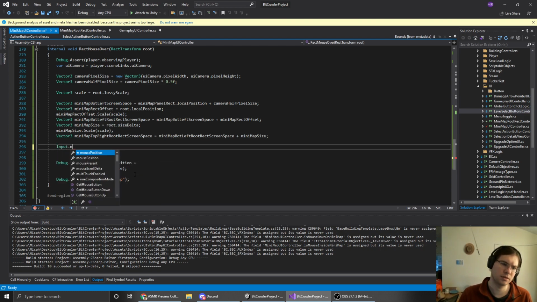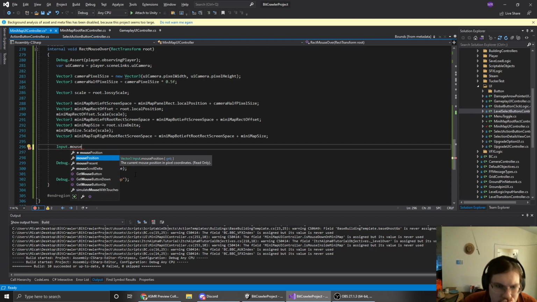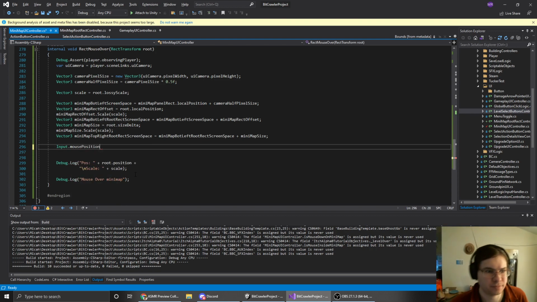So input mouse position. It's in pixels, but it's a vector 3. That's really weird. Okay, so this is the mouse position.